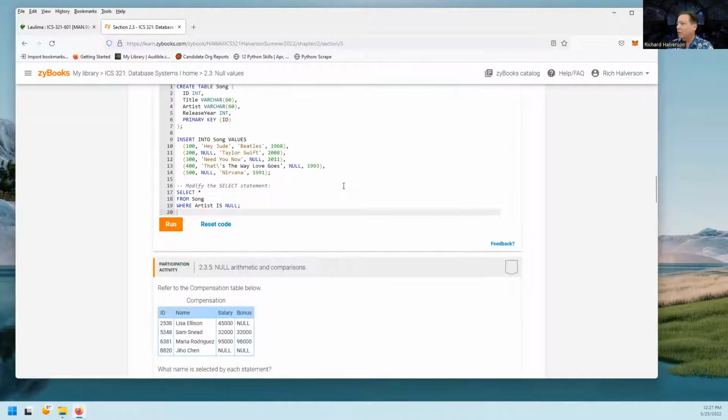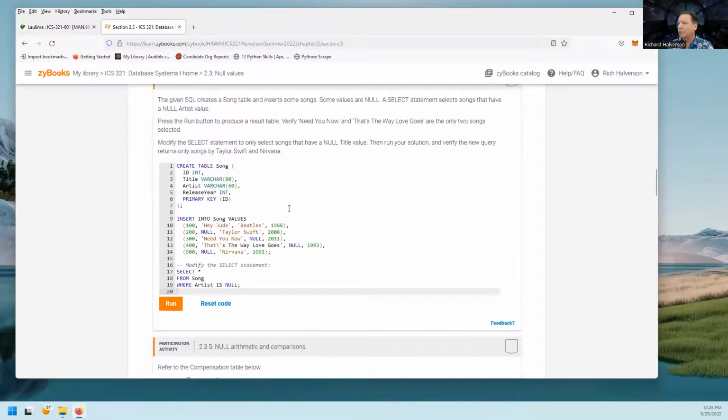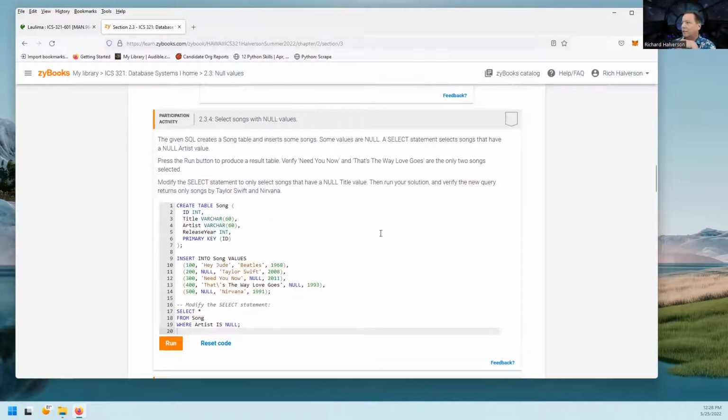So here's something you should spend some time on and go through these participation activities. If you run it once, you get the points, but let's see what they're trying to teach us here. The given SQL creates a song table and inserts some songs. Some values are null.